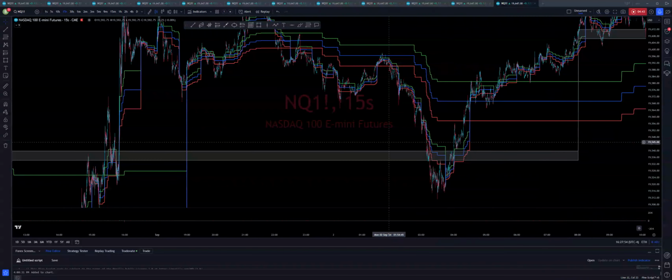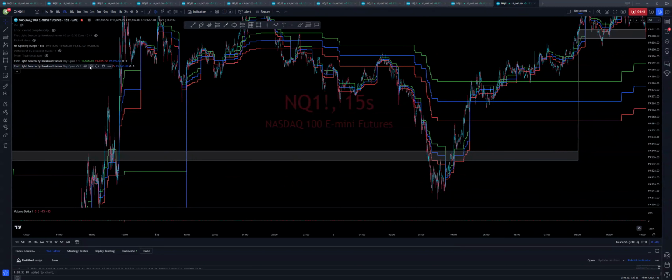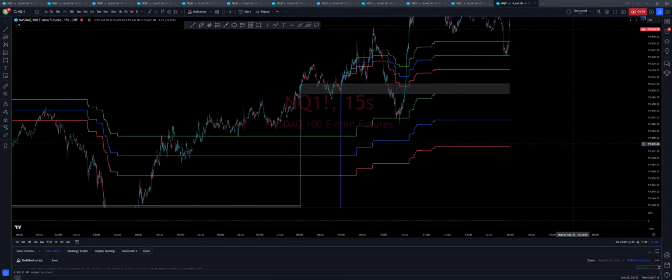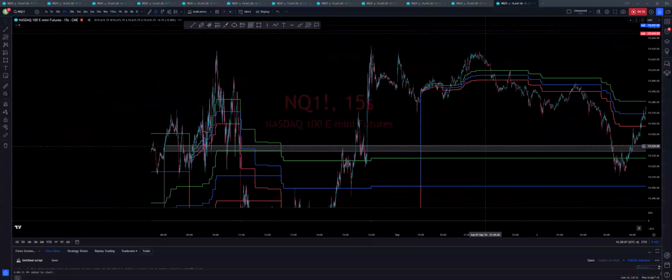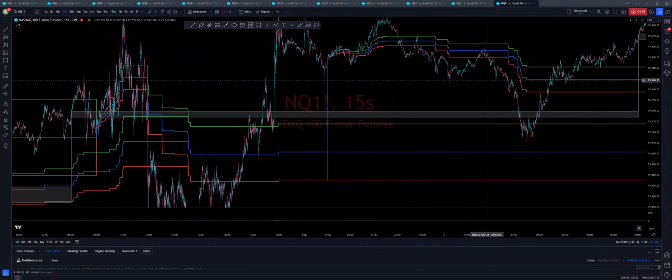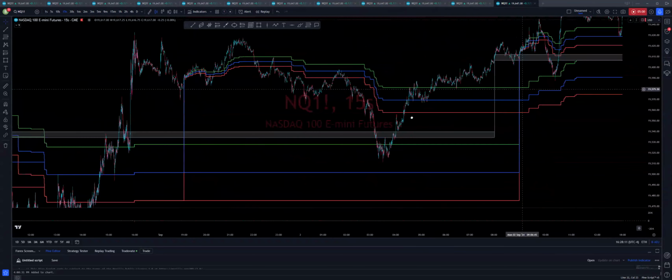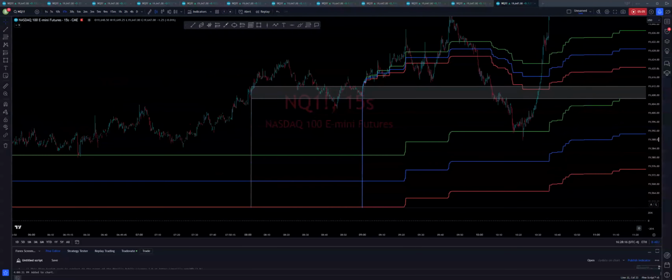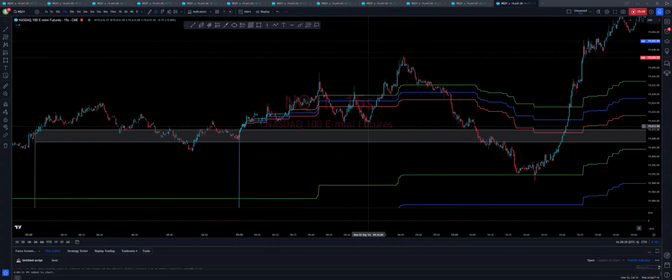So there's a bunch of ways to use the indicator. The way I have found that I like to use it is for the range breaks for the US Open. And if you see right here, where is it? Do I have a replay on? Nope. Okay, so here's a range break of the US Open right here. So we get a bust. We get a 9:30 candle rejected off of this zone here.